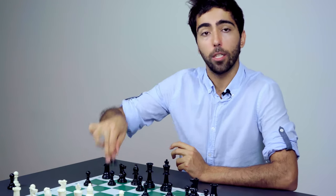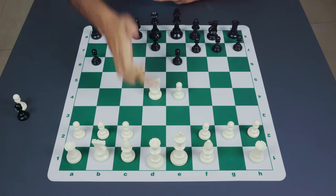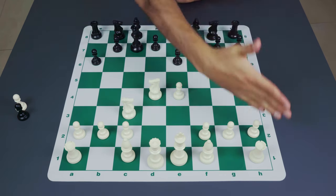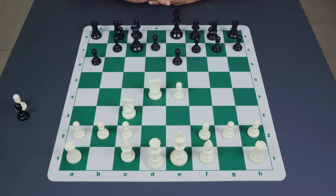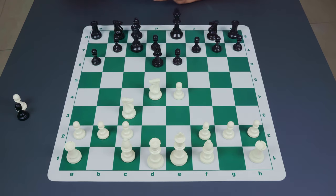After knight d3, black has a choice: either keeping the bishop on the long diagonal, which may leave him a little vulnerable to early attacks on the kingside, or retreating the bishop more passively but keeping it closer to the kingside for safety. Finally, white can also play knight to c3, and black — as is very typical in many Sicilian defenses — will place his queen on c7, where it sits on the semi-open c-file and also on the long diagonal from h2 to b8. This gives a feel for the Sicilian Kan.